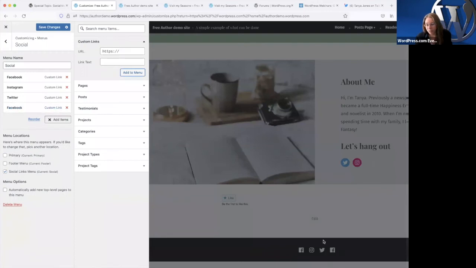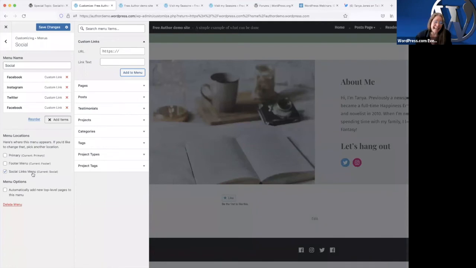So now I've got the Facebook icon twice in here because it was already there. And you could do that. You could have more than one account. It's not going to tell people what they are until they click on them or hover over them, but you could still have more than one version of different icons if you wanted to. And that is how you add the items to the social links menu.